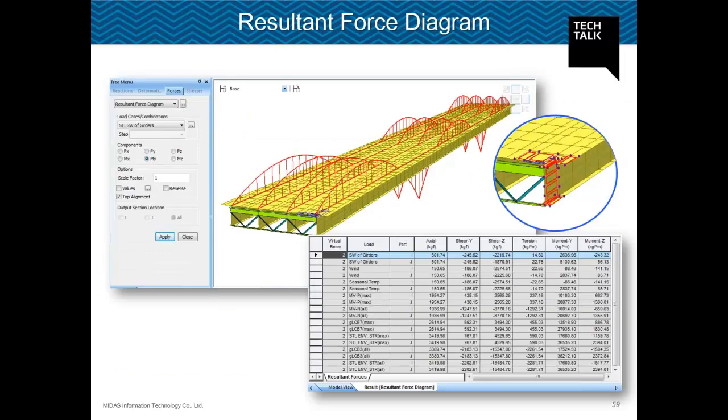Then when we have deck as plate elements, we have to also do the reinforcements in the transverse and longitudinal directions, right? So in that case, to understand the bending moment diagrams, we have the resultant force diagram. So you can actually cut through the entire plate or cut through the entire cross section and get the results for that cross section to provide the reinforcement information.